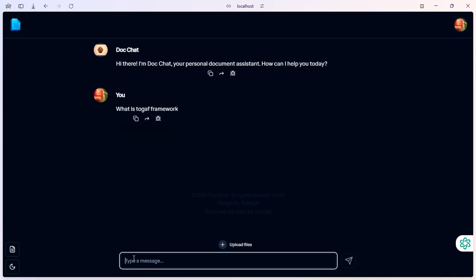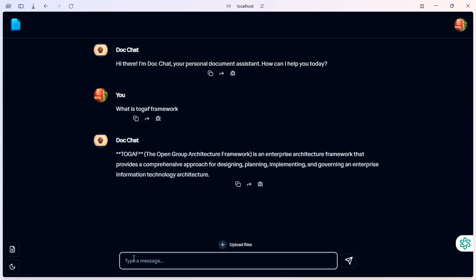Some of the questions that you would have to answer on my assignments are questions like this. So what is TOGAF framework? And what is the difference between business analyst and project manager?